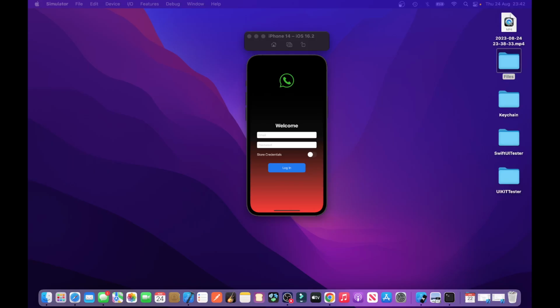In part 2 of this tutorial, we will be creating the user interface to enable the user to log in and to store their credentials safely to the keychain. So this is how the interface will look. It includes 2 text fields and a button and a switch and also a label. Clicking on the switch means the user wants to save their username and password to the keychain, and if they don't click on the switch, their username and password will not be saved to the keychain.